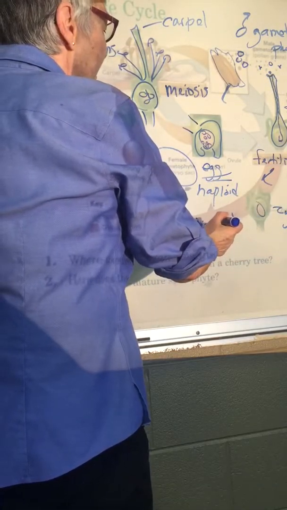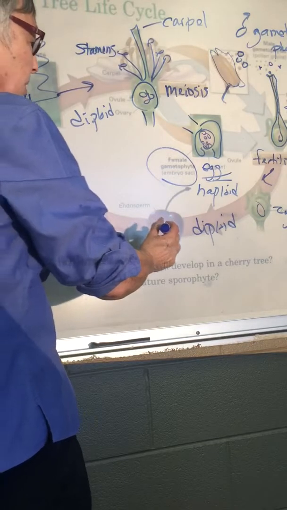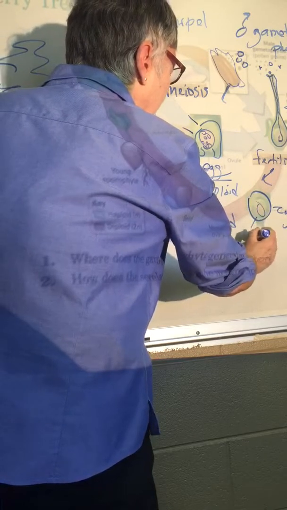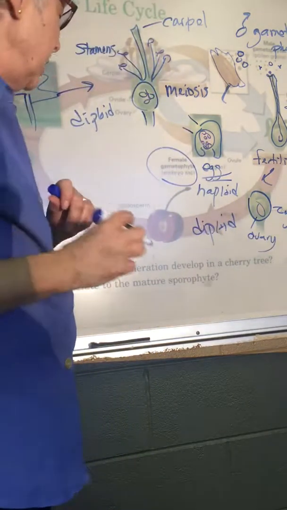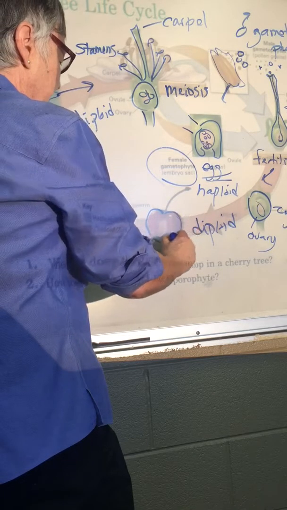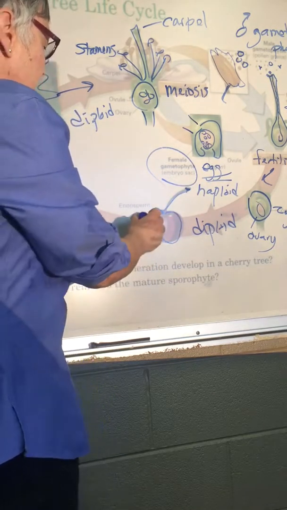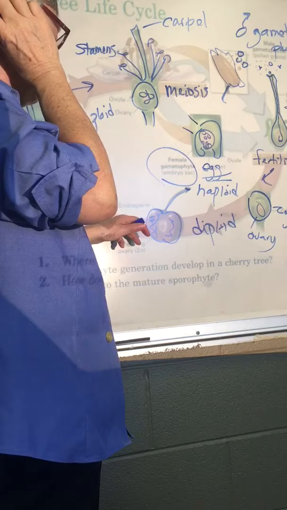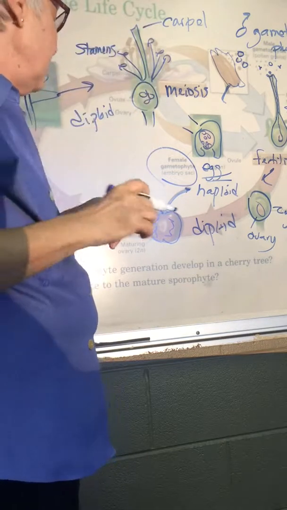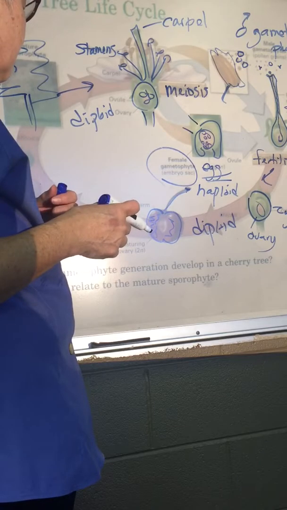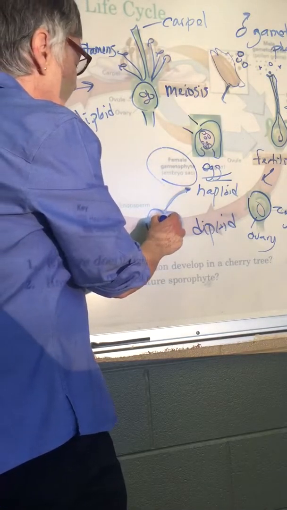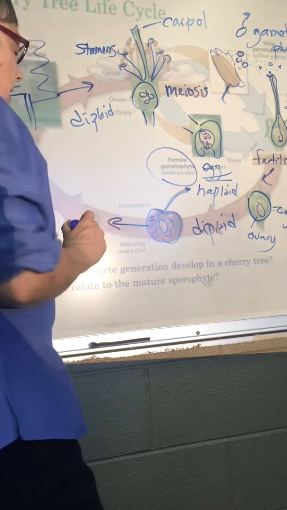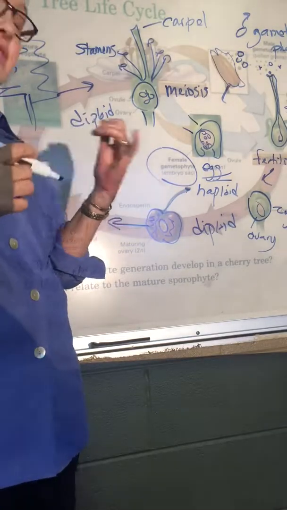When the zygote starts to develop, it will stop at a certain point, but as it develops, the tissue around it, the ovary, will also start to change, and it will become the fruit. So the ovary tissue, the walls will thicken, different biochemical processes will go on in there, and within that is one or more seeds. This is called a fruit.